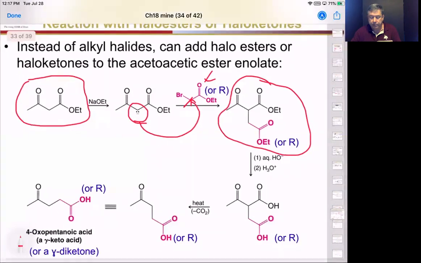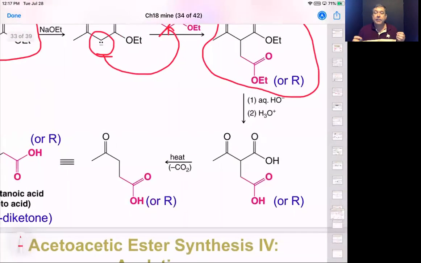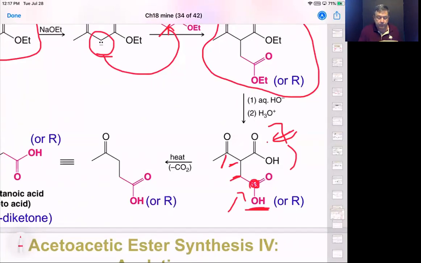So let me go ahead and pull this up here. Okay, so in the case here, if we just did the hydrolysis step, we'll end up with a possibility of two carboxylic acids. So we have this one that was on our acetoacetate ester, and then we have one from the group we attacked. So in the case here, this ester carbon, this is the alpha carbon, this is the beta carbon, this is the gamma carbon. That ketone is on the gamma carbon away from this group.